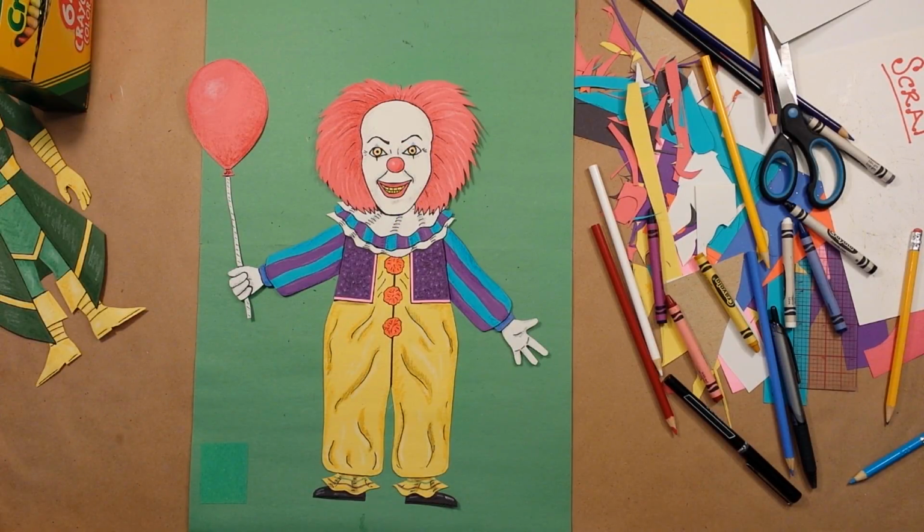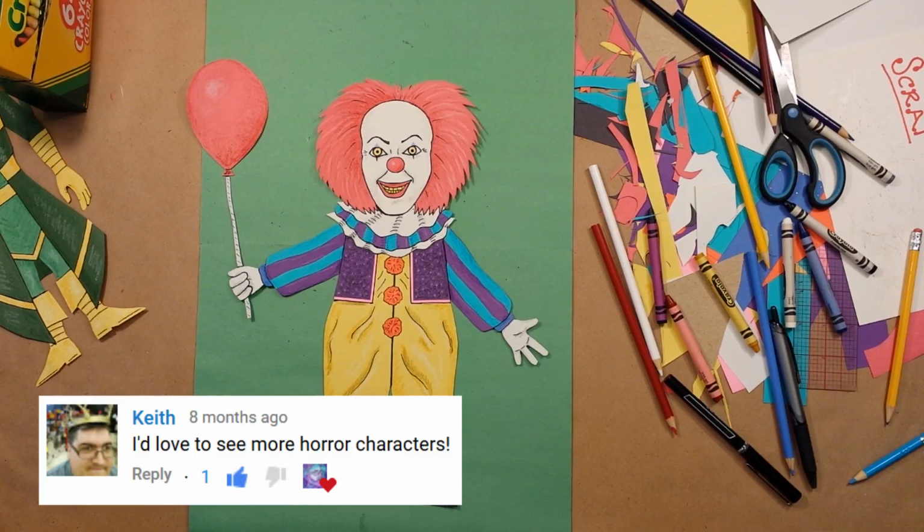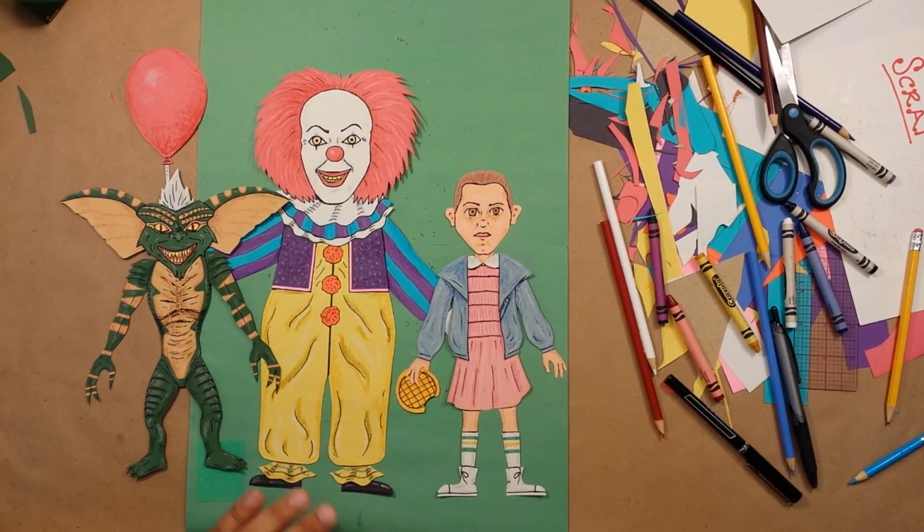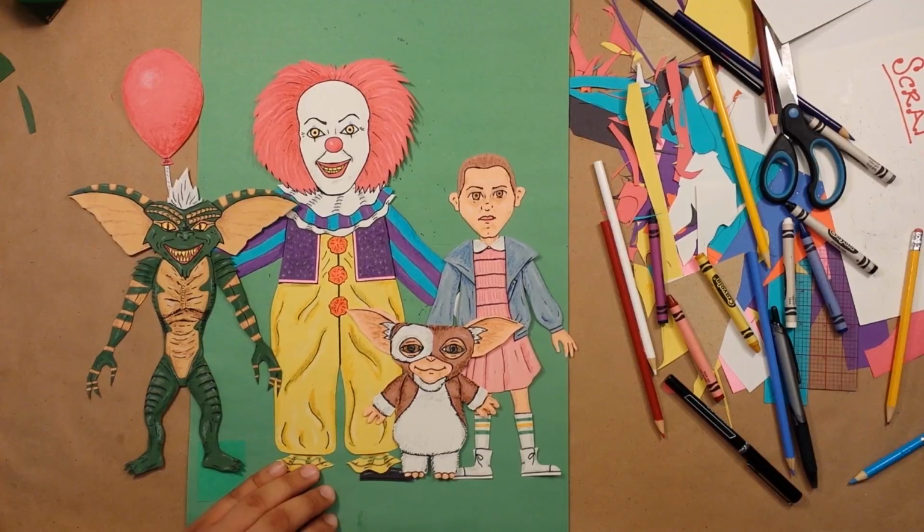I want to make a quick shout out to my friend Keith, who not only said he'd love to see more horror characters, but was also inspired to make his own Torgo from Manos, the Hand of Fate. Love it. And here's Pennywise with all the other horror related characters I've done so far.